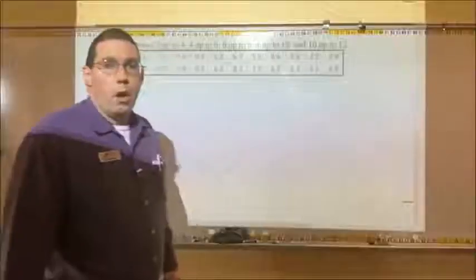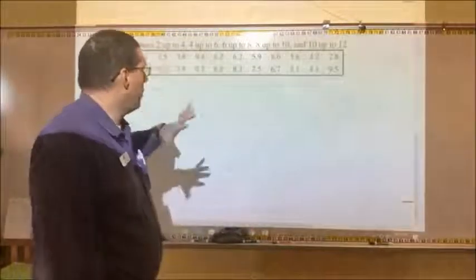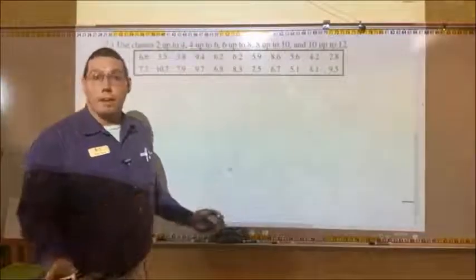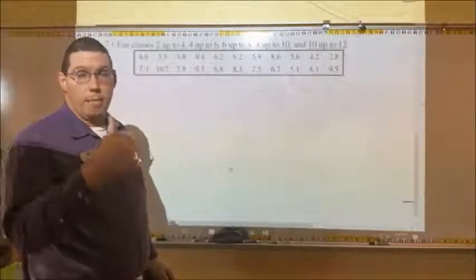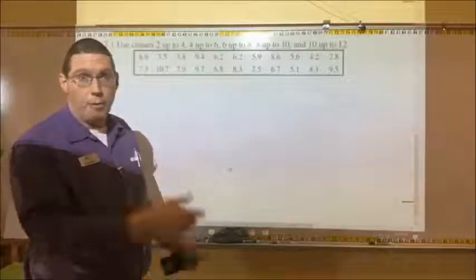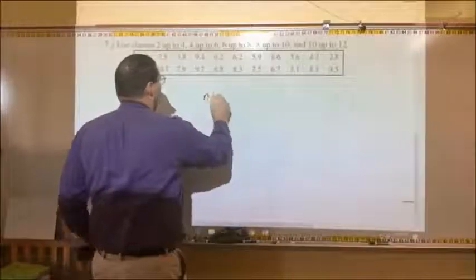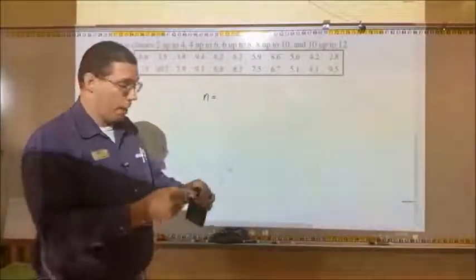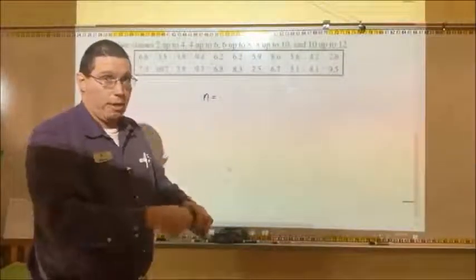work on, okay? So the instructions on your worksheet say that you're given a set of data, and the instructions say to identify all the descriptive statistics. So identify the mean, the median, the sample size, which, by the way, is your number of observations. So that's your N, okay? But from now on, we're going to call it sample size, and I'll explain sample in another class later, okay?